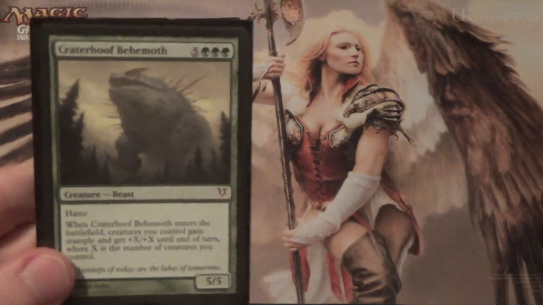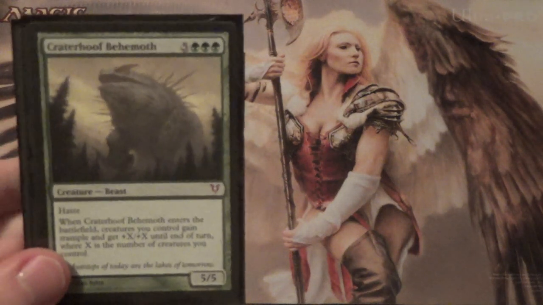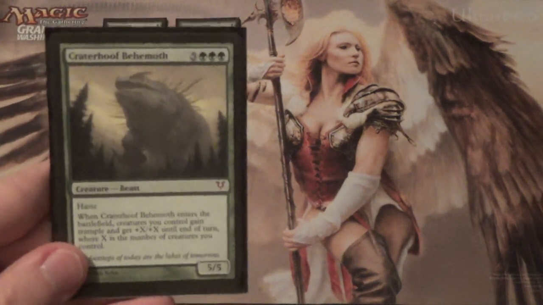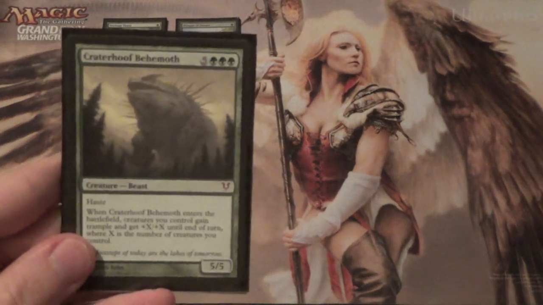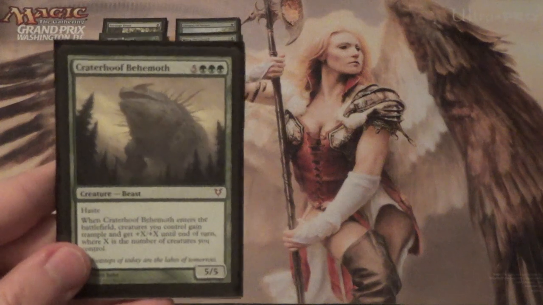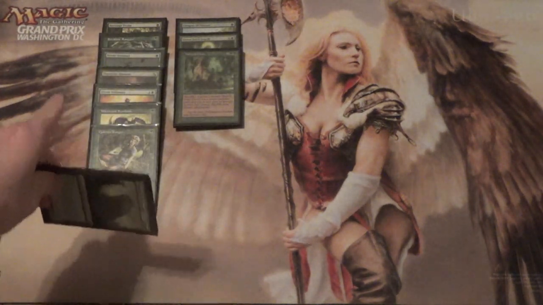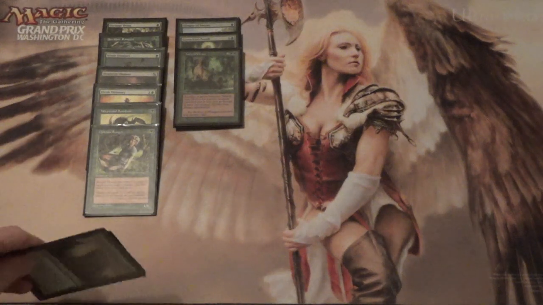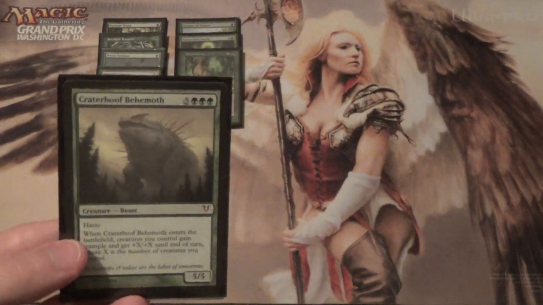Awesome looking dude. One of my favorite art concepts, I suppose, in the game. 8 mana, hence my 8 earlier. Haste, when it enters the battlefield, creatures you control, including itself, gain trample and get +X/+X, where X is the number of creatures you control. As you can see, we swarm the field awfully well. We can get a lot of creatures down pretty quickly.